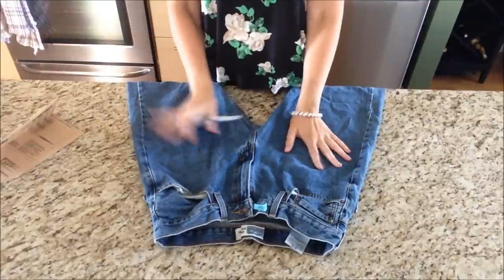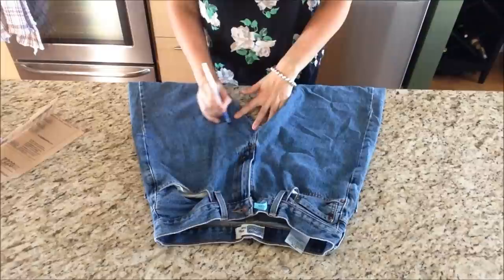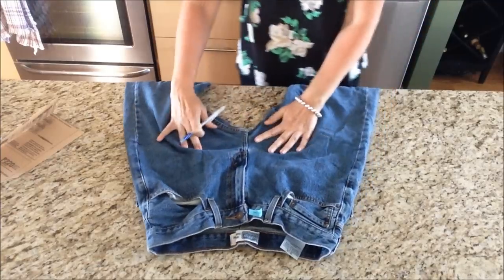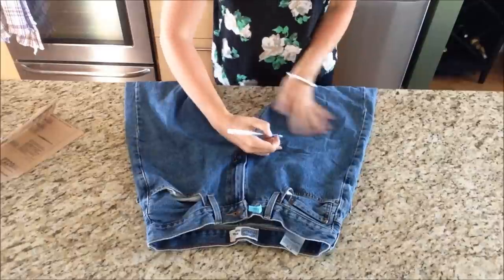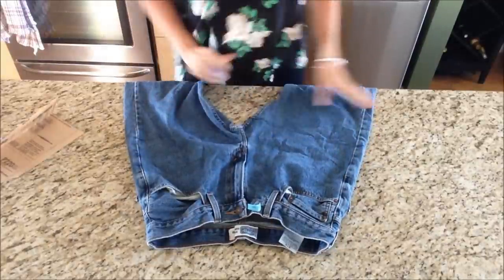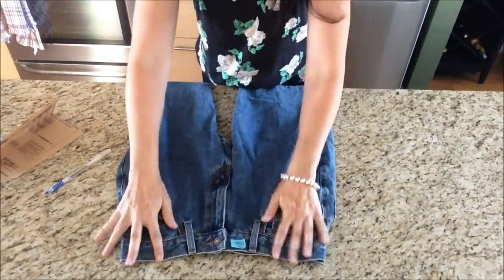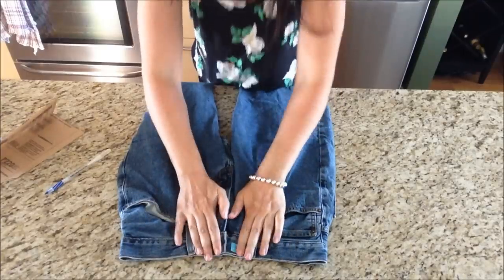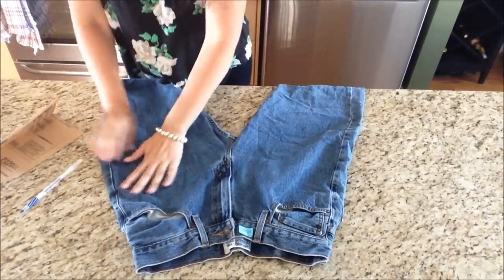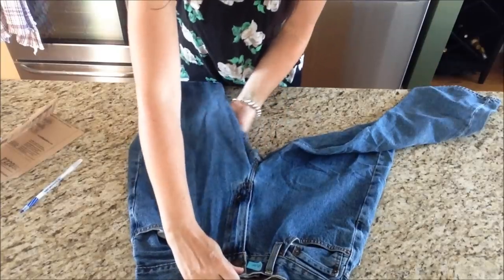And so now that we have our jeans marked off, we're just going to draw a line from the crotch part out to the side on both sides. So I'm just going to flatten these out here and just mark a line right down. And what you want to do is pull the top of the pants up so that they meet up with the backs. And what this will do is it will make sure that the back is a little bit longer and the front's a little bit shorter, because that's the look we're kind of going for.